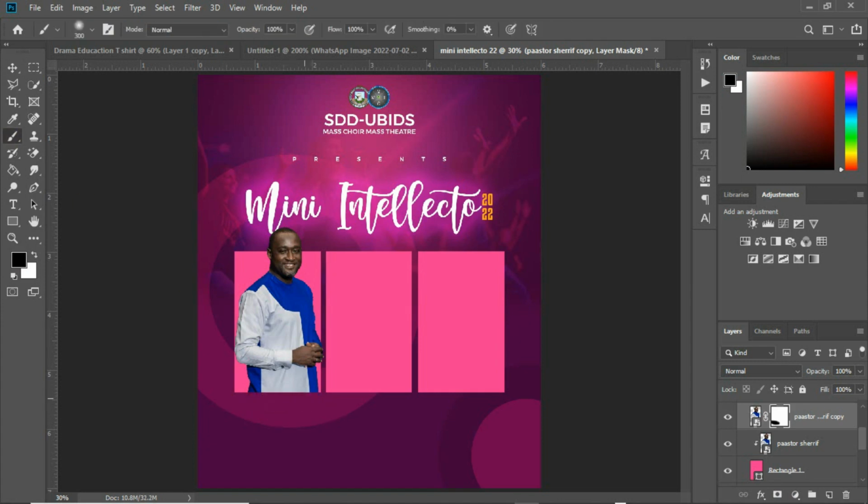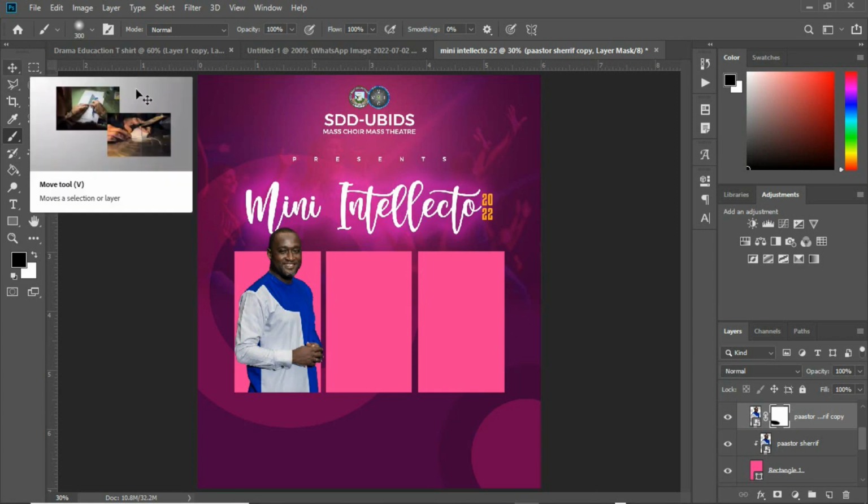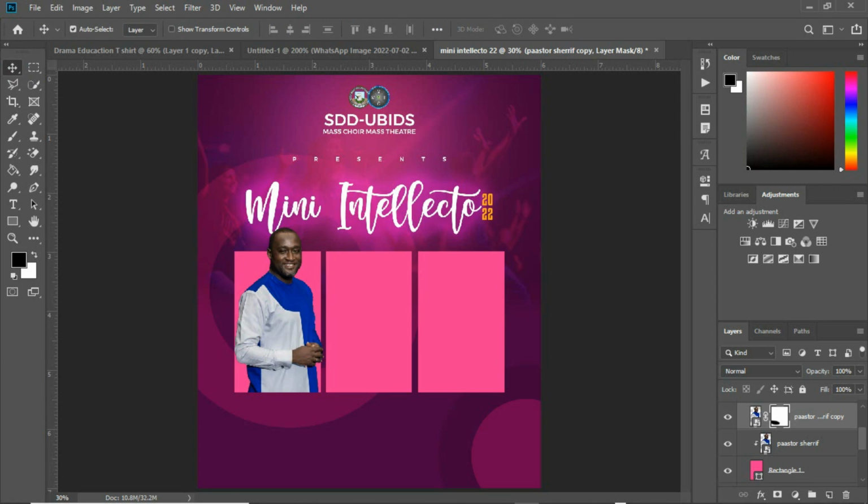You see, the reason why I am doing this, well, this is a nice style that I prefer most of the times when working with speakers. So I just make sure the speaker does not overlap the shape, but well, with the head part overlaps, but no other part of the body overlaps the shapes. Okay, so you can see when I turn this first layer off, this is what I actually have, but when I bring it back, this is what I have now. And well, this is not bad. This is nice. It looks nice. So that is it for this shape.